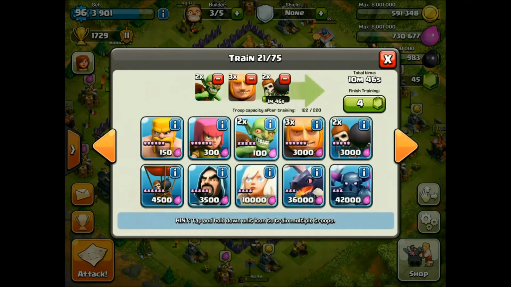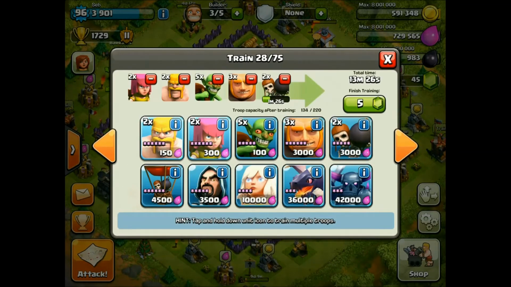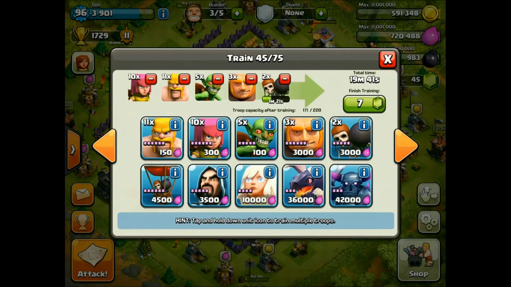Basically, I'm just distributing the troops so that each barrack has the same amount of time. Now you might not be using the exact same troops as me, but you can always do this no matter which troops you have. You just have to be smart about balancing your troops. Next I'm going to add 10 archers and 10 barbs in each barrack, and that's going to be it.